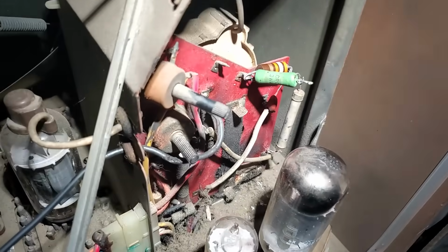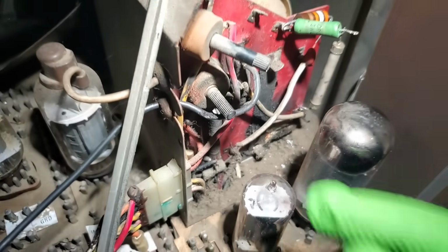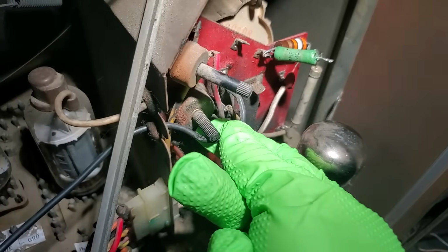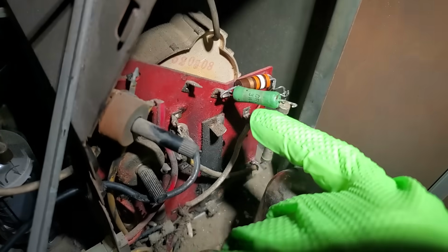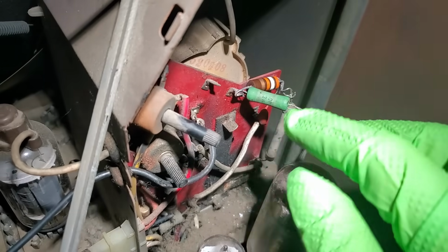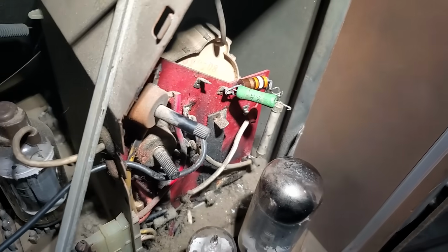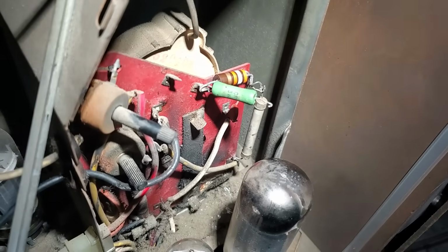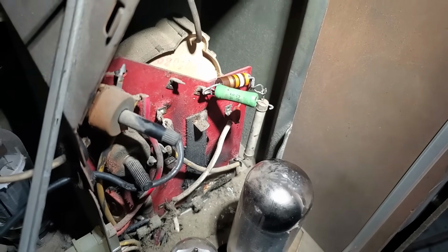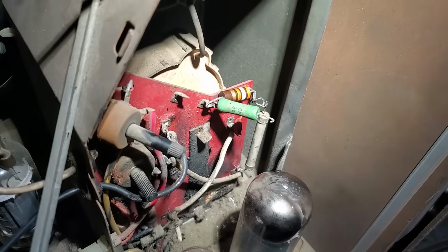I went back and looked at the intro part of this video where I came around the back and this wire was arcing to ground, the focus wire. And you can see this resistor glowing red in the middle if you go back and look at the beginning of the video. We got fire going in the flyback here. Imagine the amount of power it takes to make a 3-watt 47K resistor glow red. The voltage, it's a lot of power.